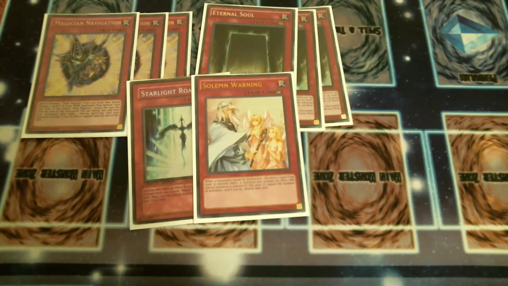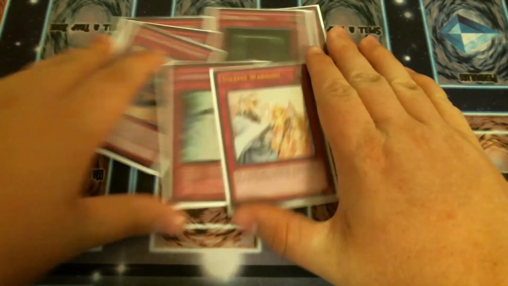Basically, it'll negate your opponent's special summoning of a monster, which is very, very important in this format, considering you could theoretically negate their link monsters. I can't think of a way out of it that you couldn't negate, but I say theoretically because there always is that way around it that I don't remember.